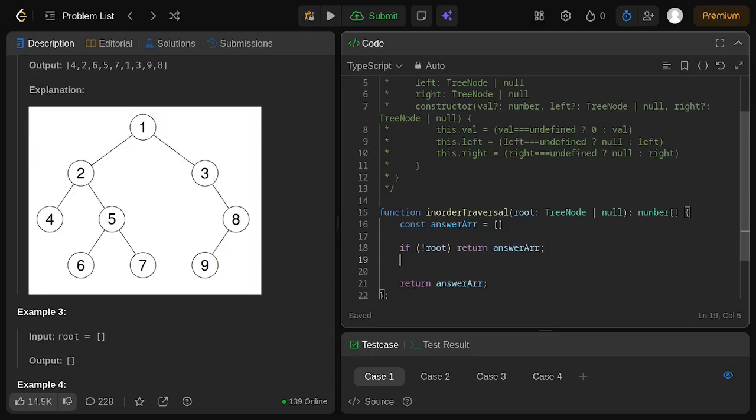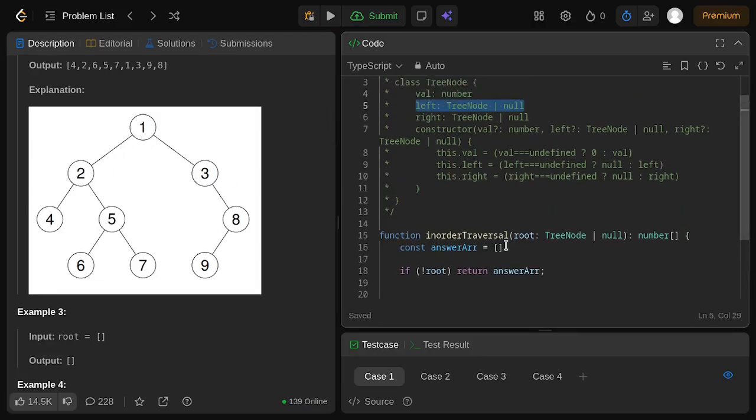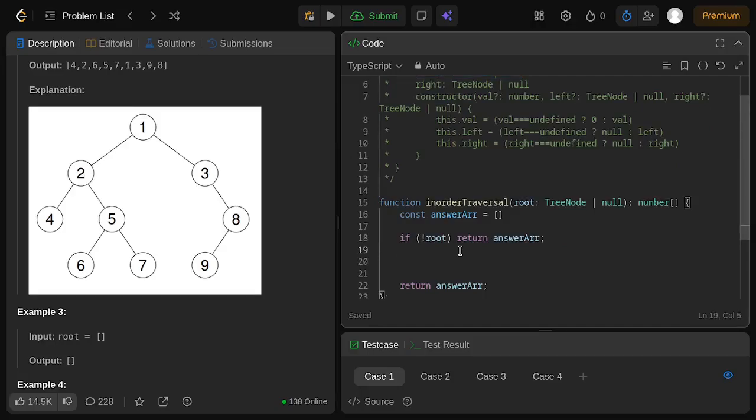And the next one, we need to traverse over the left property of the current TreeNode by using the inorderTraversal again on root.left, and if it has an answer, we return the answer as it is.